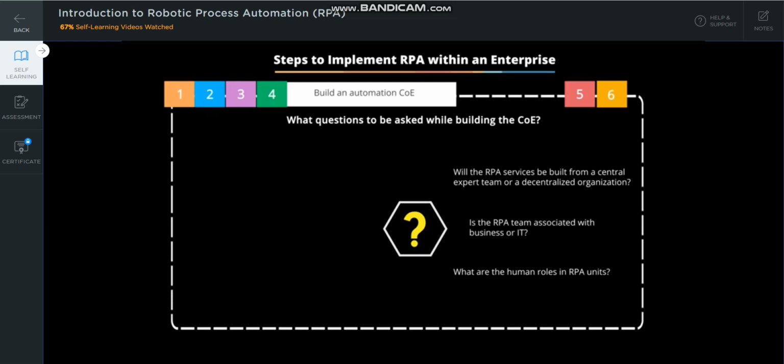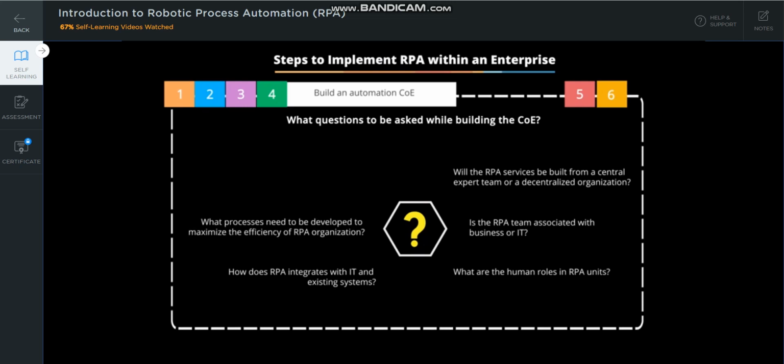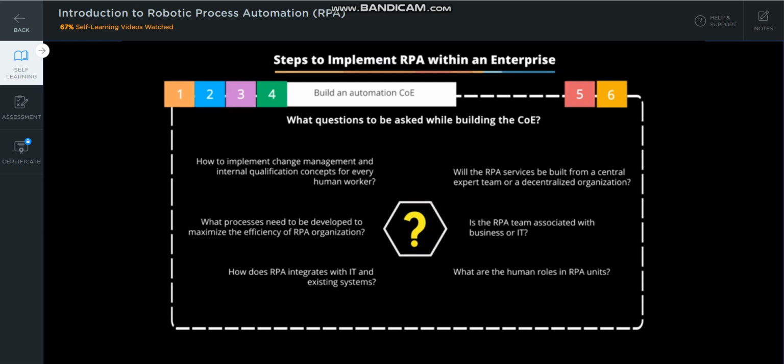Example, data analysts, controller, and so on. How does RPA integrate with our IT and existing systems? What processes need to be developed to maximize efficiency of our RPA organization? How will we implement change management and internal qualification concept for every human worker?